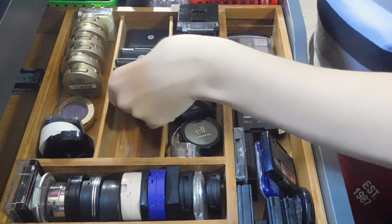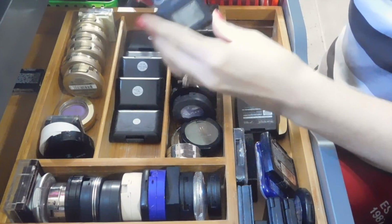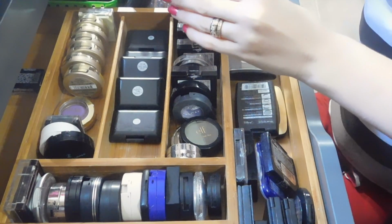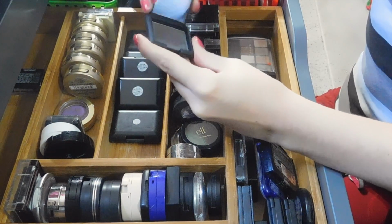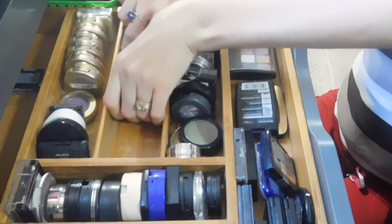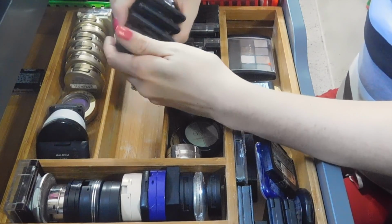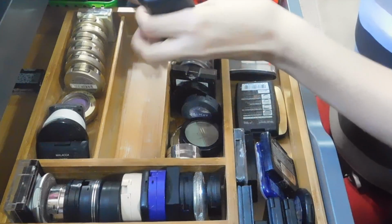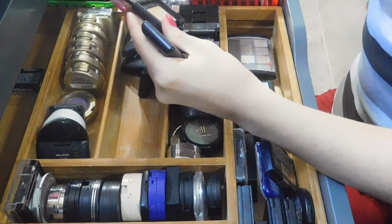I have a NARS shadow in the color Malakaya. I don't know, it's like one of those blue, green, brown colors. I will keep that one because I worked really hard to keep that one. And then these are all my e.l.f. singles that I've been holding on to for, I have no idea why. Some of them are unique in a sense. Let's see if there's any here I want to keep.